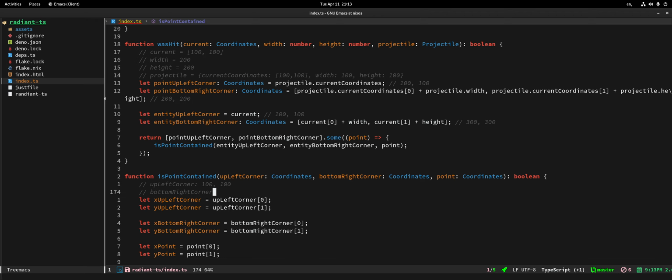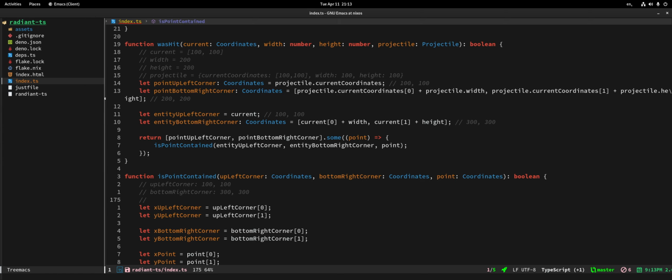And then we are also passing the point, in which case the point is these two. So the point left corner is 100, 100. We are going to do this process twice. The point in one iteration will be 100, 100, and the other time it will be 200, 200.